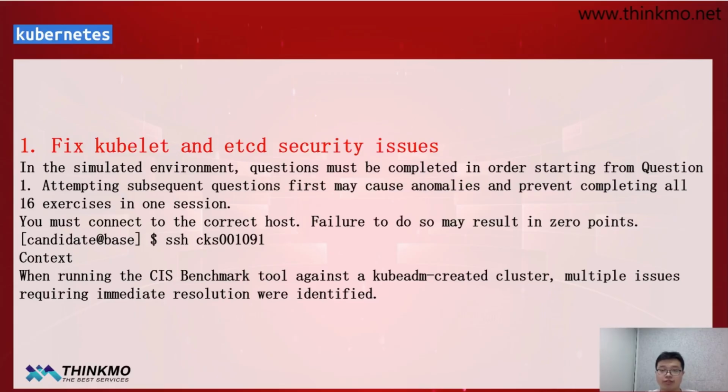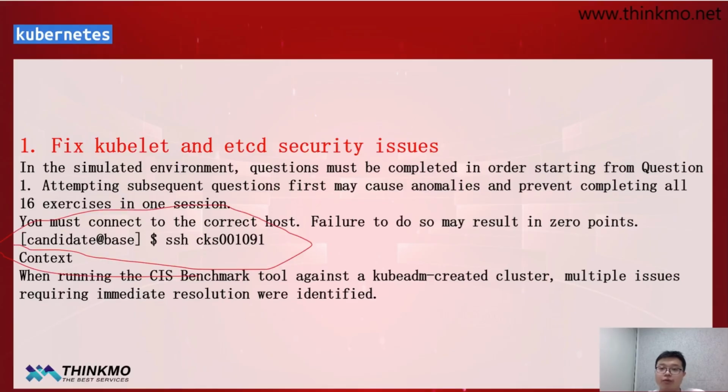So what is the first question about? It's about fixing and addressing the security issues associated with etcd. So first, for this particular question, the initial step is to log into the correct host. This is something that never changes, no matter where you are. In fact, we've mentioned this in both the CKA exam and in practice sessions. It's the same for both the exam and practice. This step is very important.